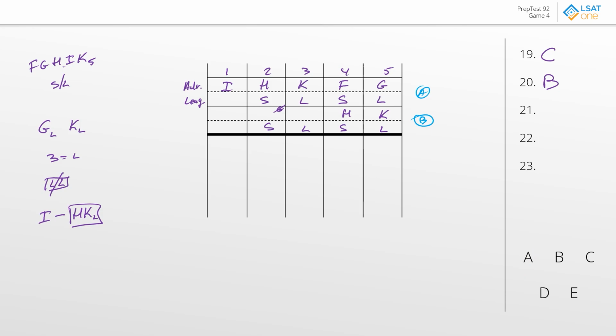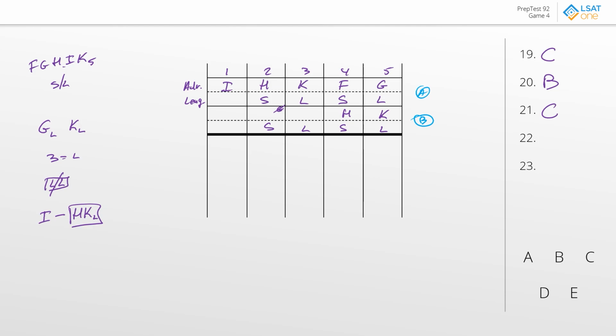Next, question 21. If the second commercial is I, then what's the latest F can go? If the second commercial is I, that means we're forced into template B, because here I is already in 1. So if I is over here, what's the latest that we could have F? Well, at that point, F and G can still flip between these two positions, because G could go here and still be a long commercial. So we could have had an F in the third position, and that would have been the latest that F can go. So the best answer is C. The third position is the latest that F could have gone.